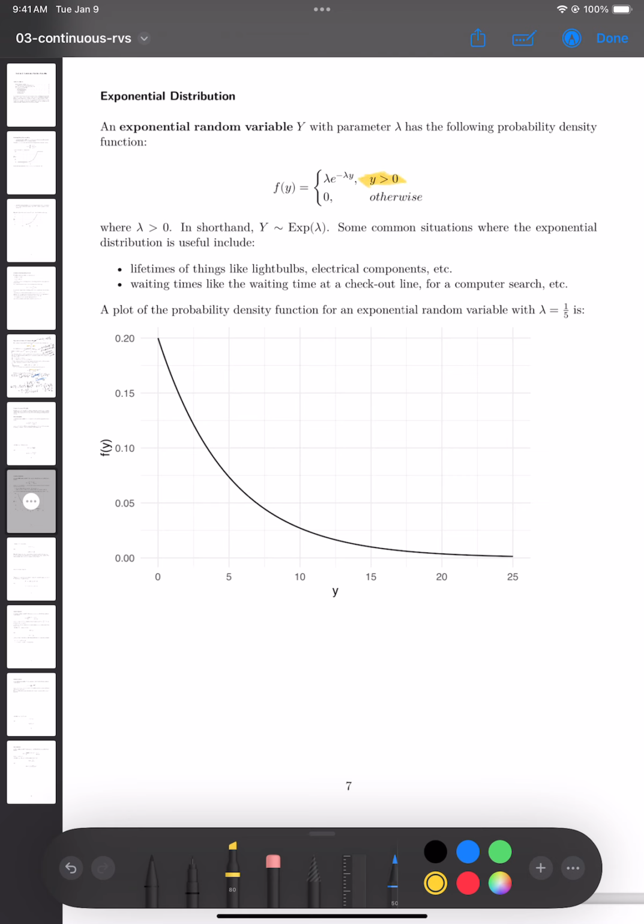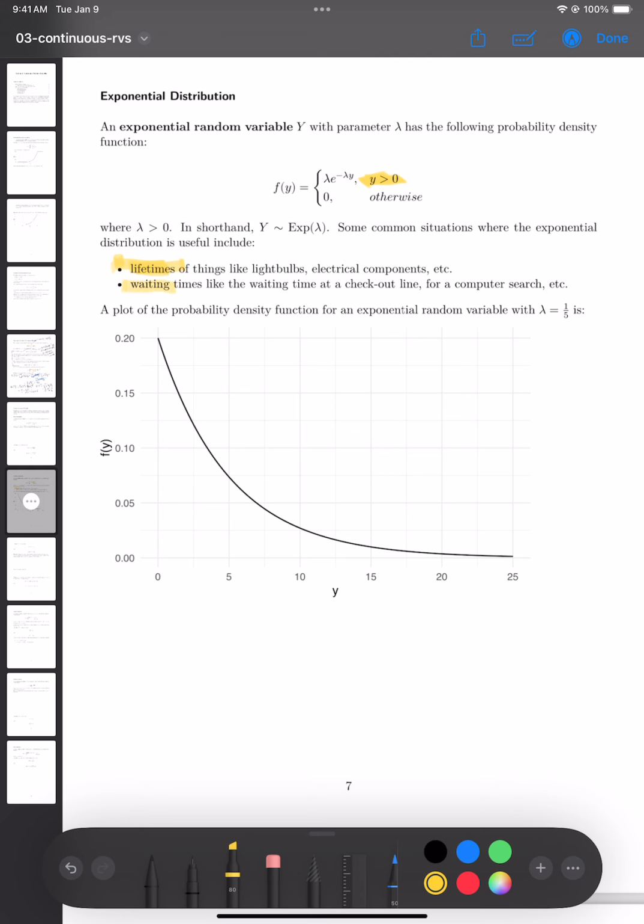Some common situations where this exponential model might be useful are for modeling lifetimes of things, so light bulbs, electrical components, things like that.